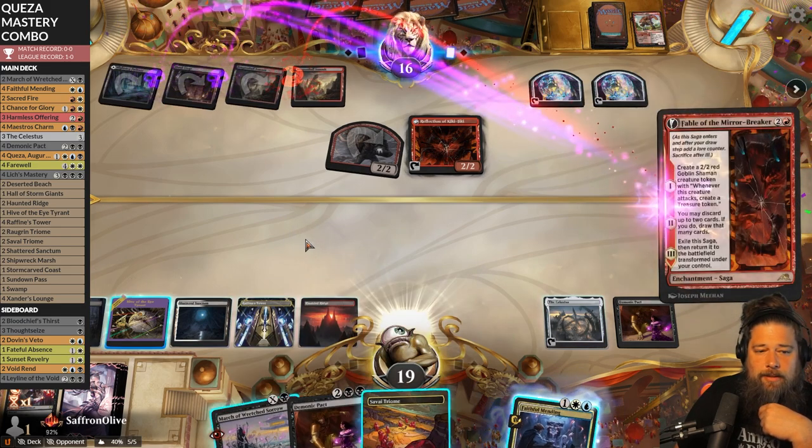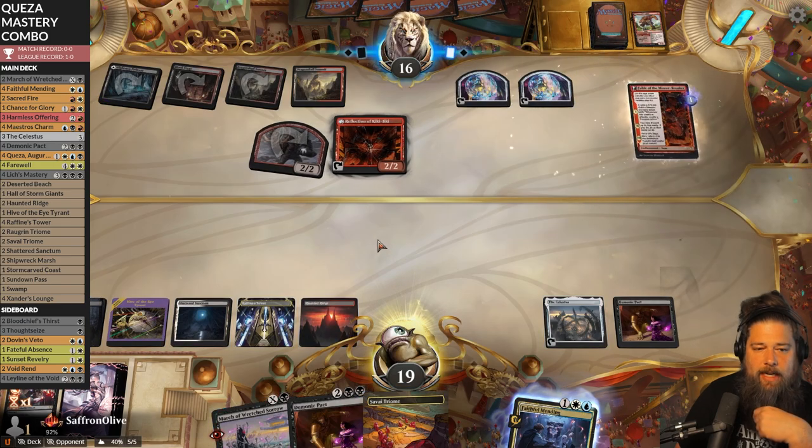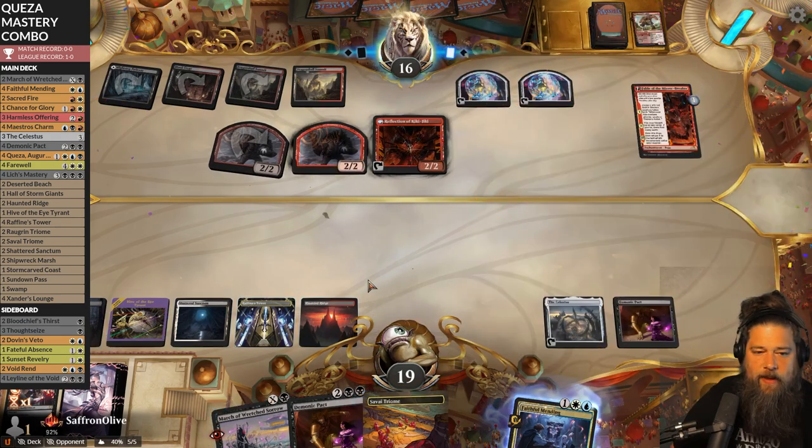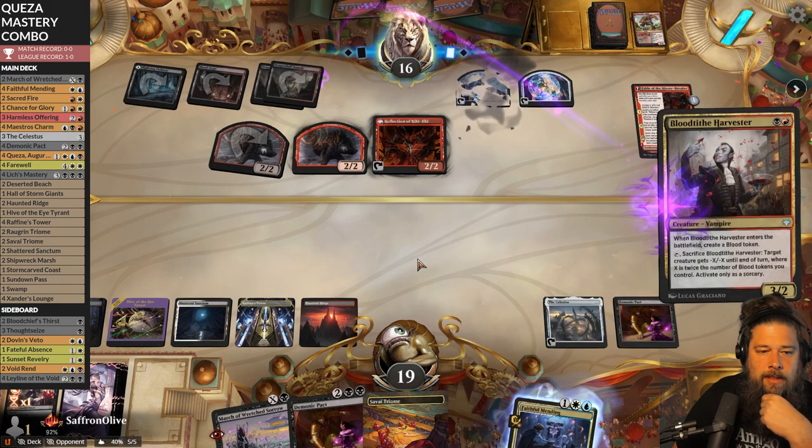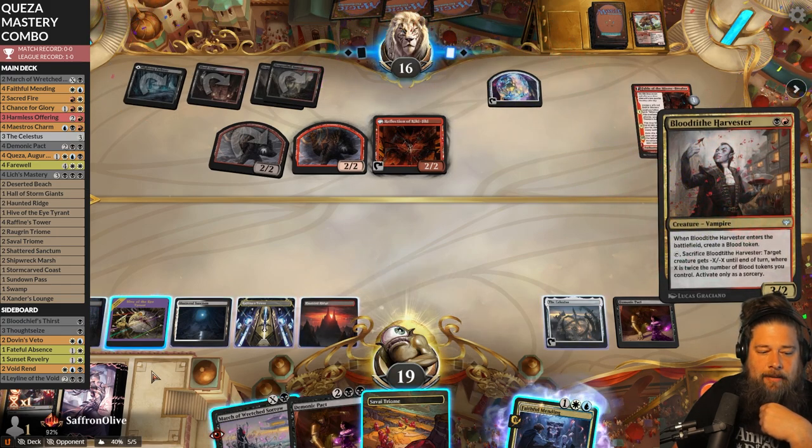Opponent. Another Fable of the Mirror Breaker. So we're going to need a Farewell or Lich's Mastery or Harmless Offering. Any of those would do. We do get to at least draw 2 off Demonic Pact. Blood Tithe Harvester. 1, 2, 3, 4.